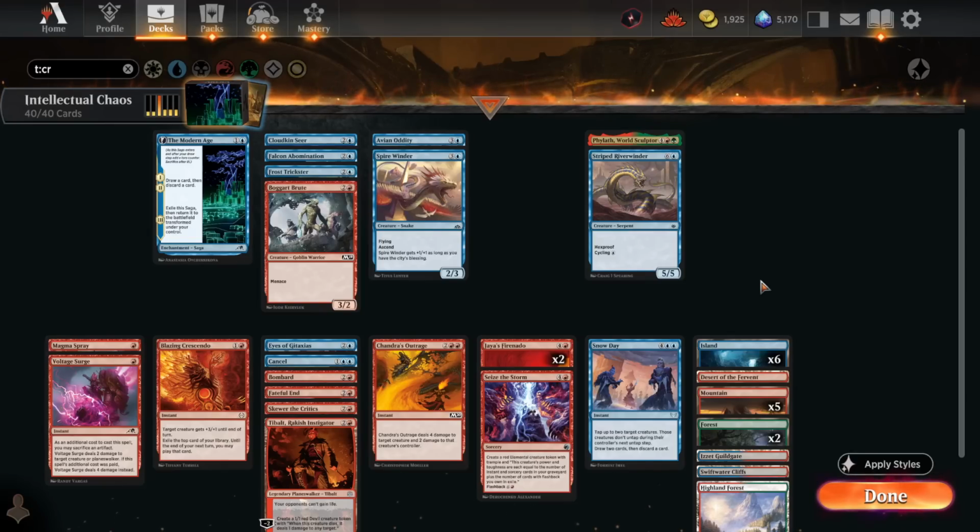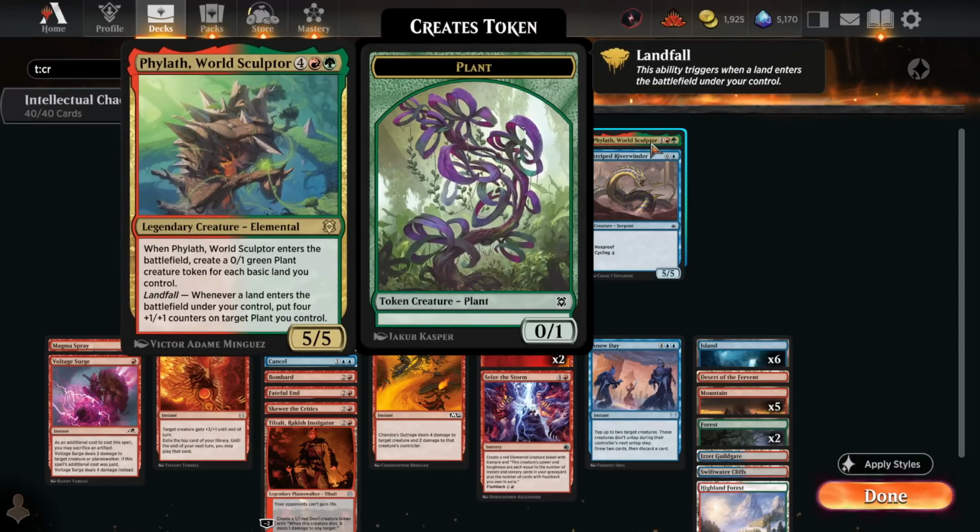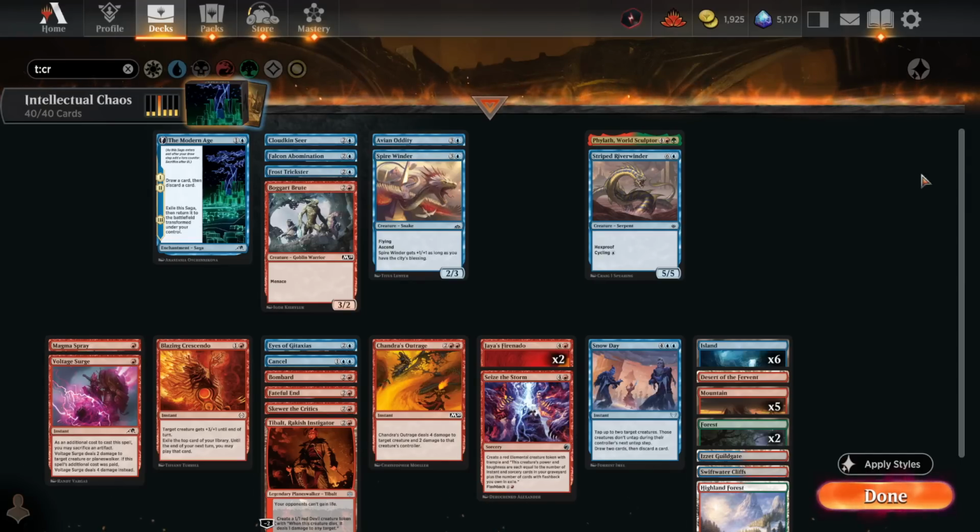I think Seize the Storm's a bit of an underperformer just because the elementals just kept getting killed by stuff. Phylath is a pretty big underperformer because we only got to actually resolve Phylath once, and that was in a game we already lost, so that's a pretty big bummer. We didn't get to play with our big splashy bomb rare. But overall, I still think the deck was pretty cool.